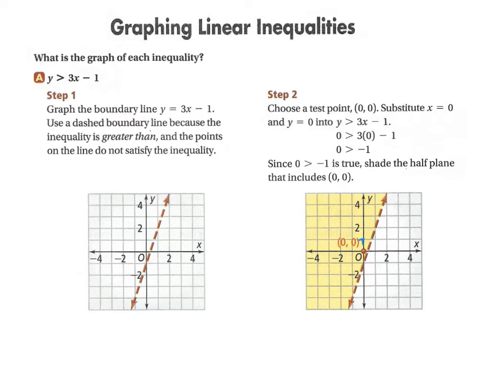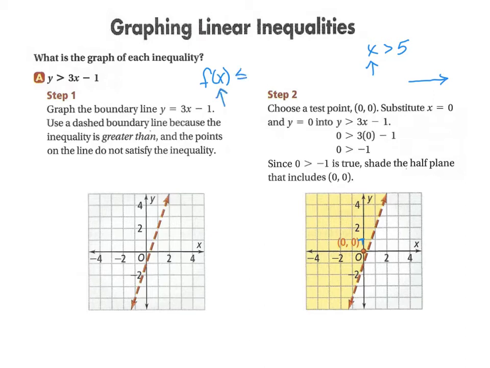Now, the non-teacher in me tells you that just like when we had x is greater than 5, if we kept the variable on the left-hand side, we were able to look at the greater than symbol and say, oh, it shades to the right. If it was a less than, we shade to the left. Well, we can do the same thing here, but here we're talking about functions. So we want the function on the left.